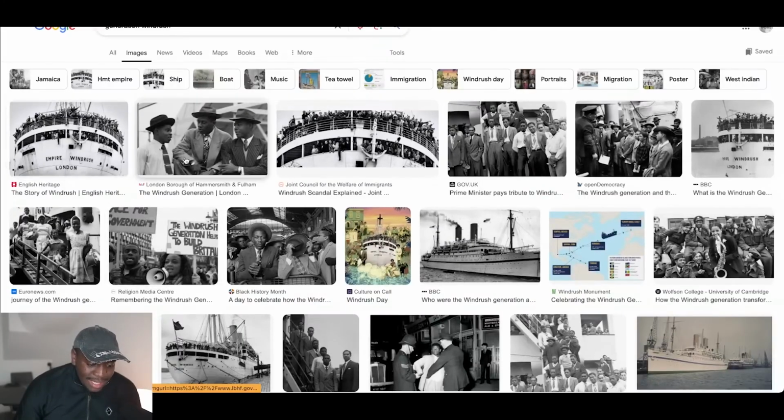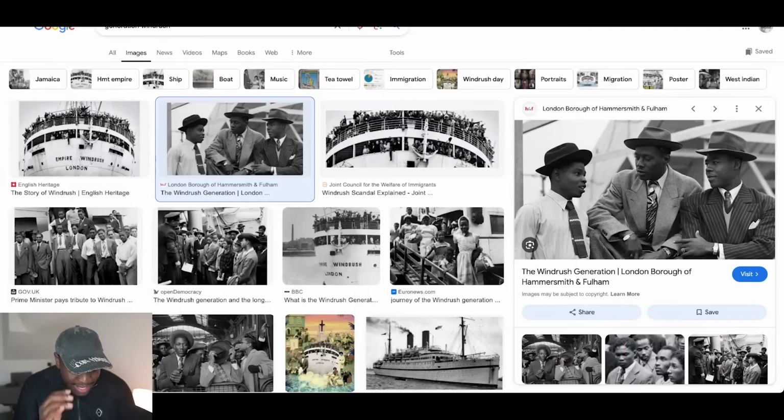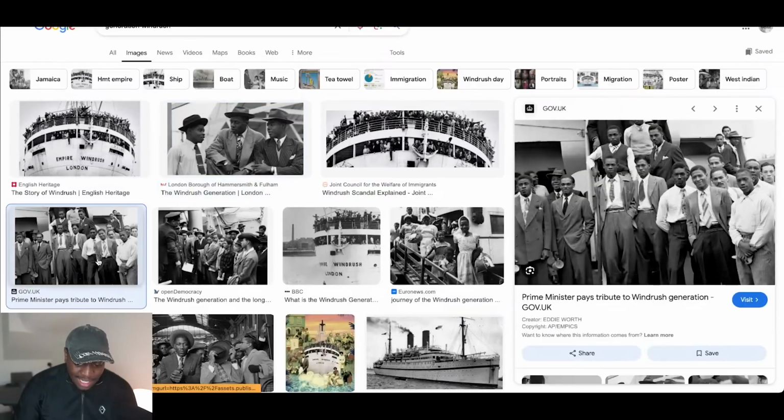And why I'm mentioning this, apart from obviously the historical importance of it, is how they used to dress. As you guys can see on the screen, they had a very specific style of tailoring that I see very heavily inspired in Grace Wells Bonner's work. And every time I see it, it just reminds me of that. It's so interesting to see. I just see it and immediately I can see those references to the Windrush generation and how their tailoring looked, the prints and patterns, even how they used to put things together.